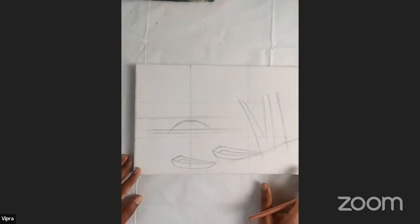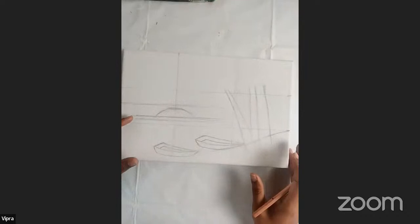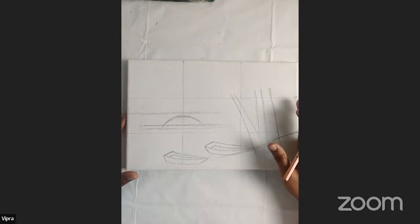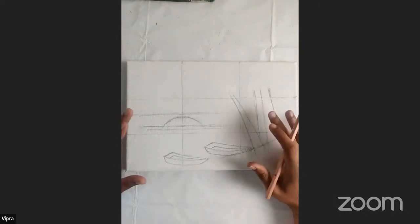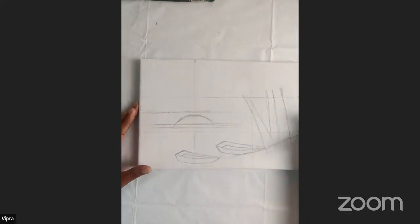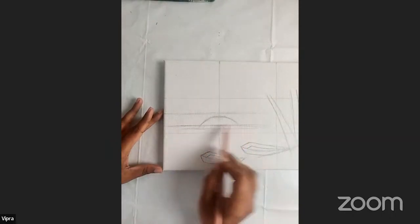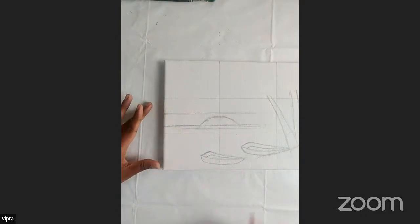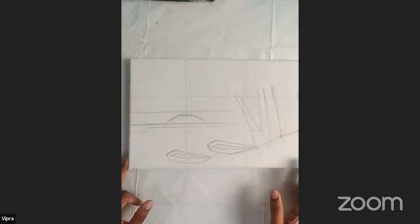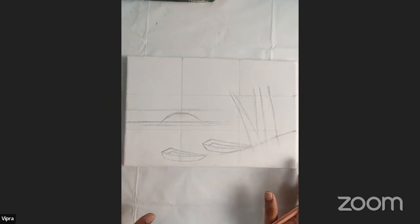We'll again get back to the work that we are doing. If you see, my lines have not completely disappeared. The reason is I did it quite dark, but that's okay. I've taken off the excess graphite on the canvas, and that should not interfere with the coloring part when we start. One thing to add on the sketch is you can completely take this line backwards. The lower line of the tunnel, just join it backwards over here. That's one thing that you can add. Rest, whatever details are there in the picture, we will cover when we start with the coloring process. So our sketch is done.